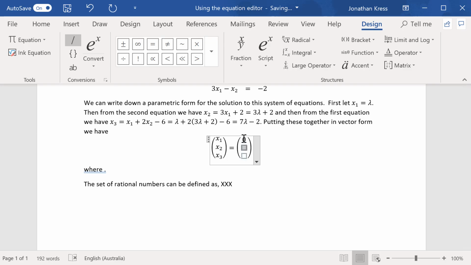So this is coming from, this is the constant term for x1 is 0, the constant term for x2 is 2, and the constant term for x3 is minus 2.